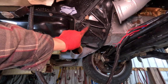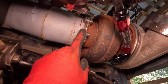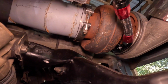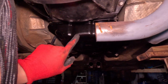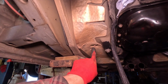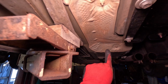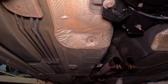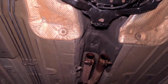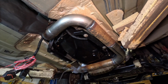So I got the plate installed here. I have the exhaust after the turbo hooked up here. I even made 2 dots right there so I can have a reference mark because it would move every single time. So now I'm gonna have a straight pipe basically come out here, and then it's gonna turn and go right into this valley right here where the old exhaust kit went in, and then it's gonna go this way, and then you can kind of see it's gonna turn right here and go right below the drive shaft. All right, I got some of the exhaust put on now.